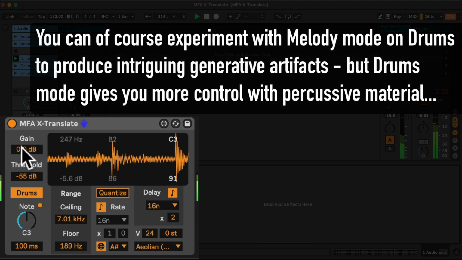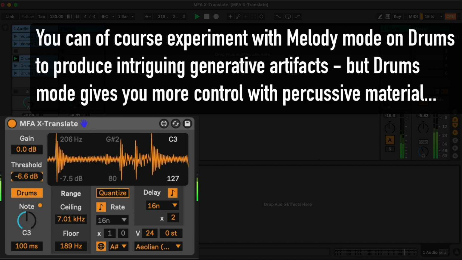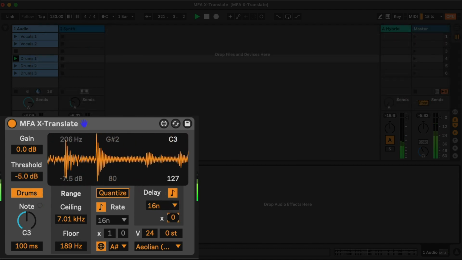The problem is the threshold is too low to detect the actual rhythmic peaks. This is quite a noisy drum loop. So I'll just increase the threshold and I'll turn the delay off by setting the delay multiplier to 0.